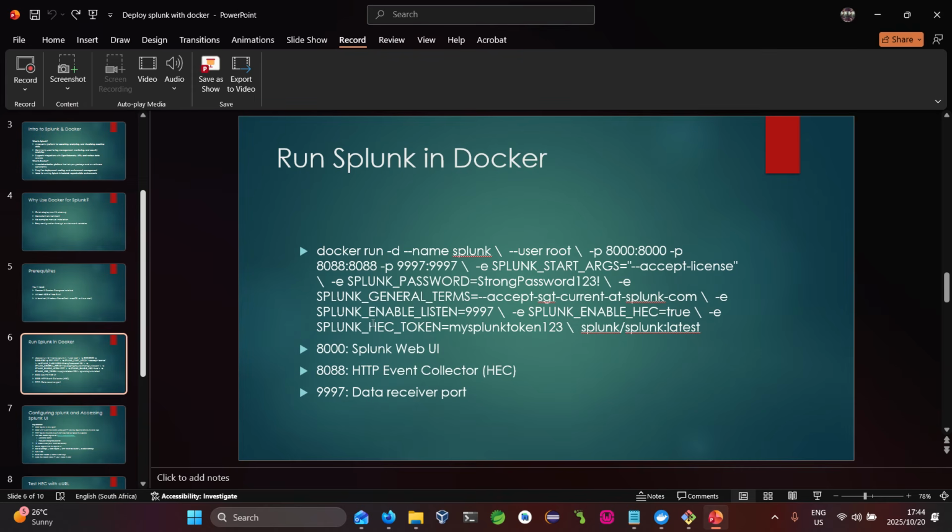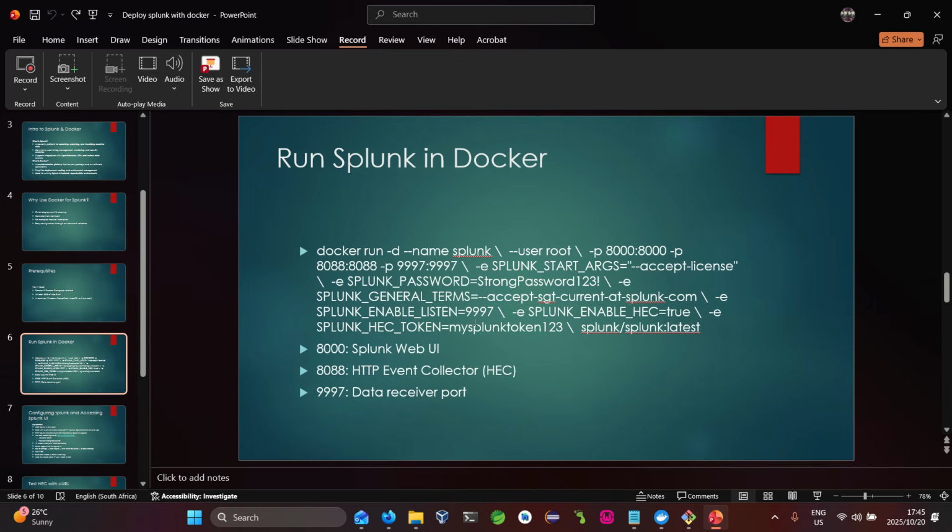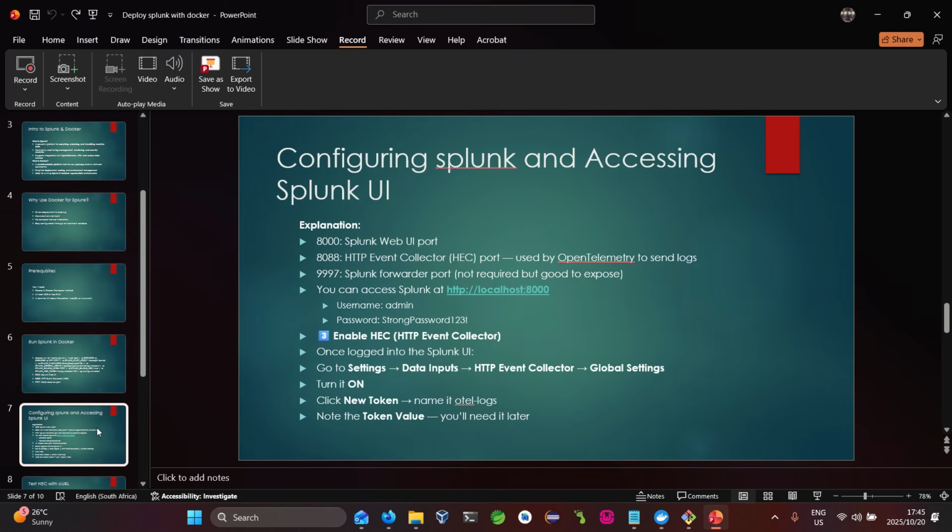So again, as you can see, Splunk HEC token, that's the same token I'm telling you. Once you have done that, you can immediately create it in your Settings, under Data Inputs. So it's pretty much this token, and the name of the token, which is what I'm passing in this parameter, and also the port that it needs to run on. So that's pretty much the same thing that we can do here. Okay, so moving on.